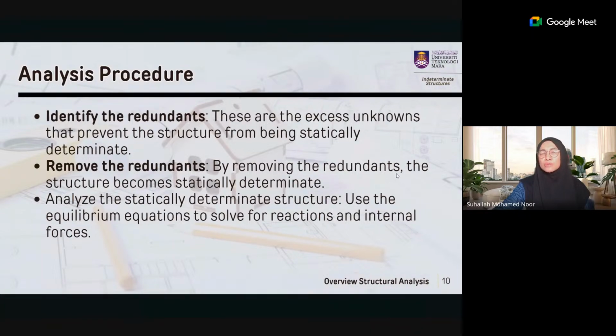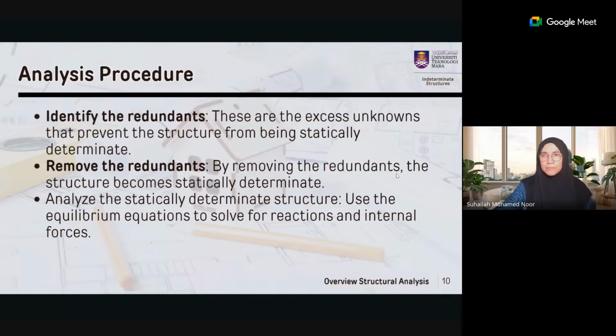Okay, so if we choose to have cantilever beam, we have to remove moment. If we want to remove moment, we will have simply supported beam. If we want to remove roller, we have to remove the BY. So later on I will show in the diagram. Okay, so step number one, we have to identify redundant. We have to choose redundant. And the structure after removing redundant is determinate structure, and it is called the primary structure.